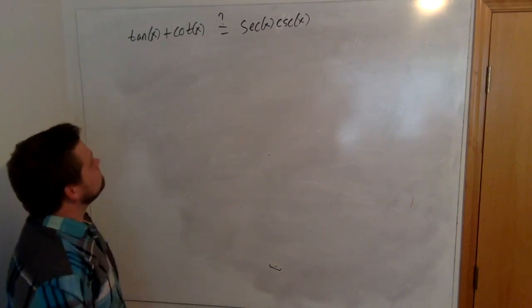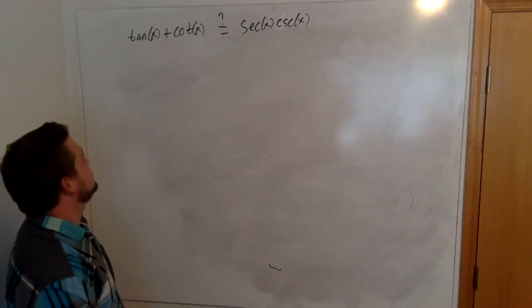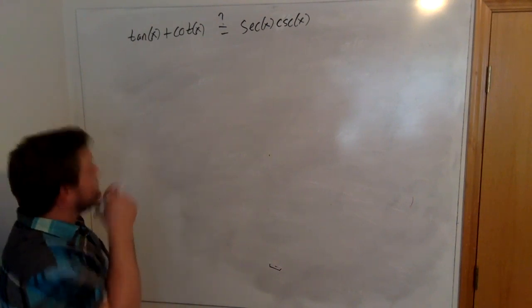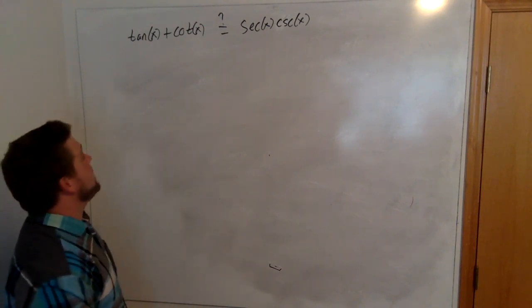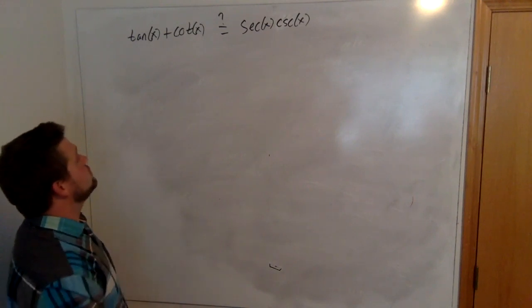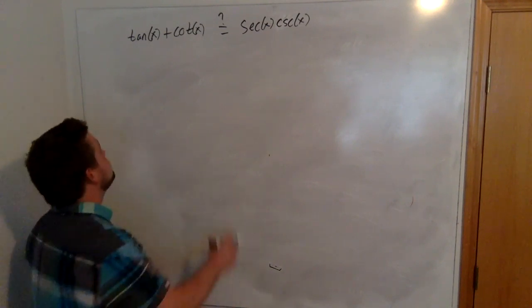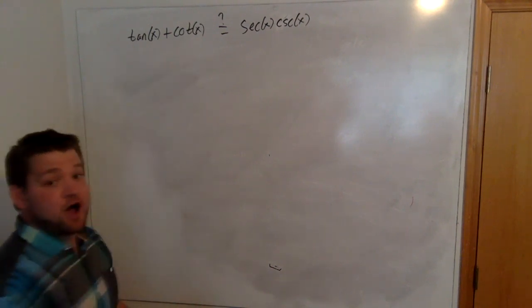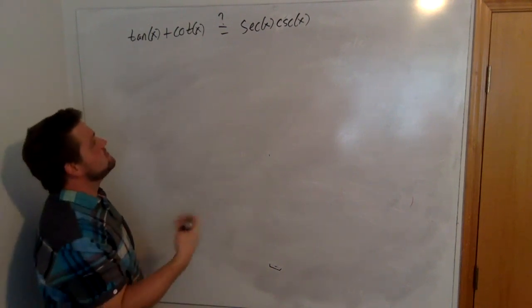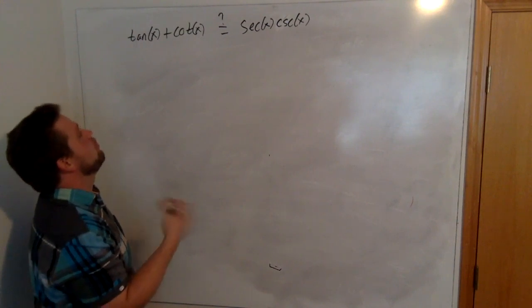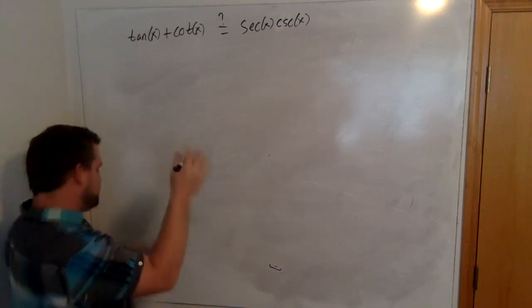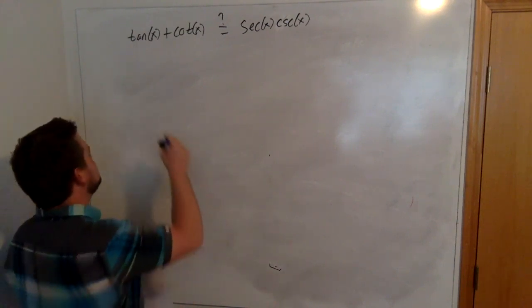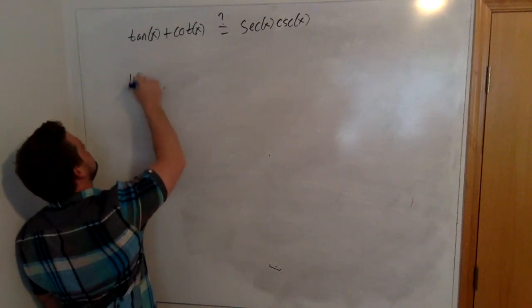Okay. Let's see, what can we do here? Well, I think we could attempt to work with either side here. I'm going to choose to work with the left-hand side. I'm noticing that I could write these in terms of sines and cosines, and I might be able to find a common denominator. So at least the left-hand side is screaming for me to do more here. So let's start there. Let's see what the left-hand side has to tell us.